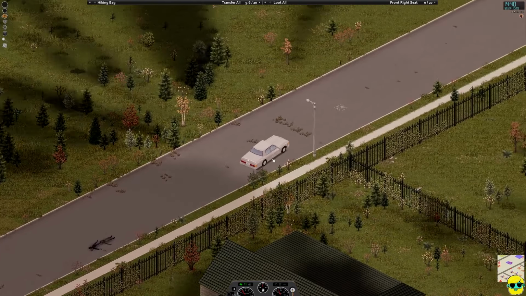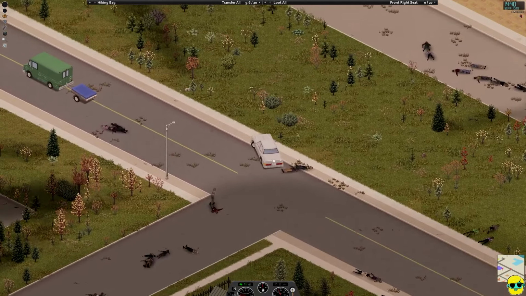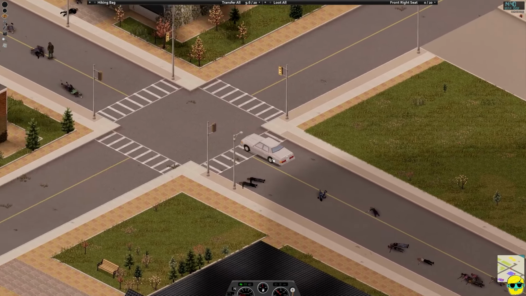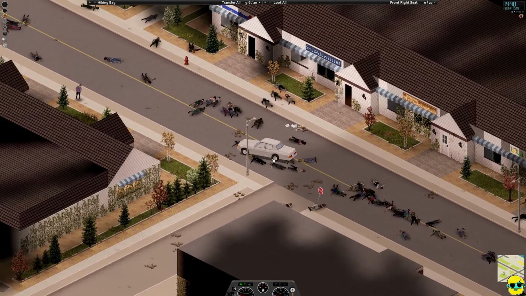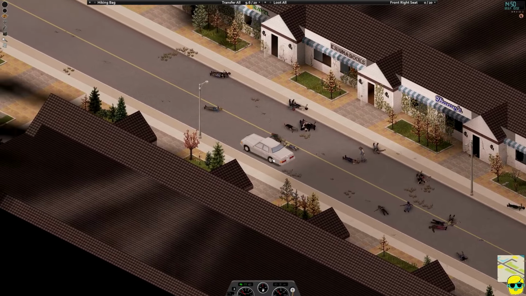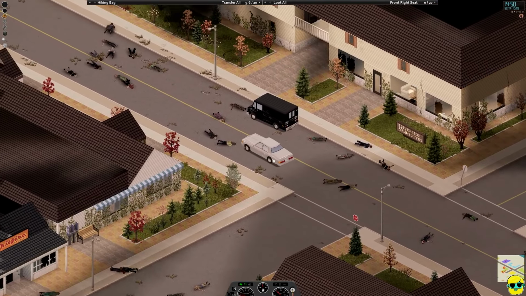Whoa. All right, that corpse pile almost flipped my car. It happens. It's cool. All right. I'm going to pull up a little bit more. Well, there's another one of my mini vehicles.